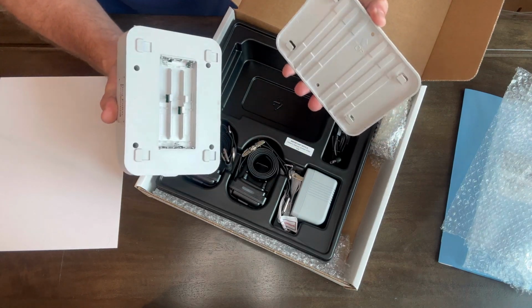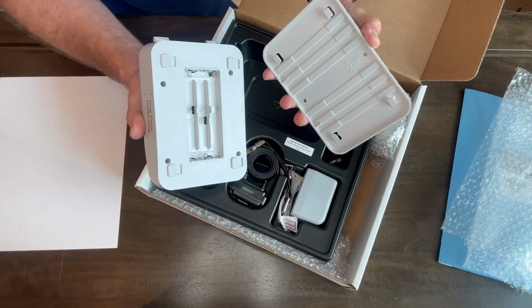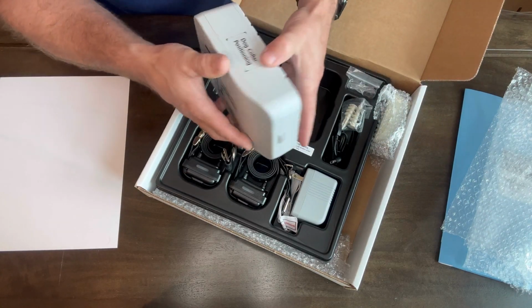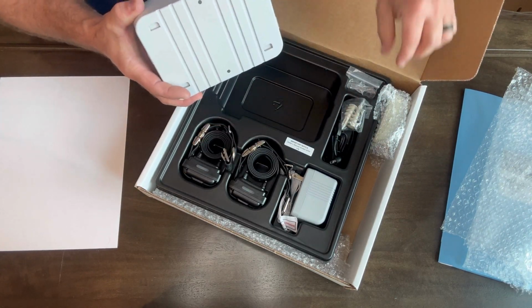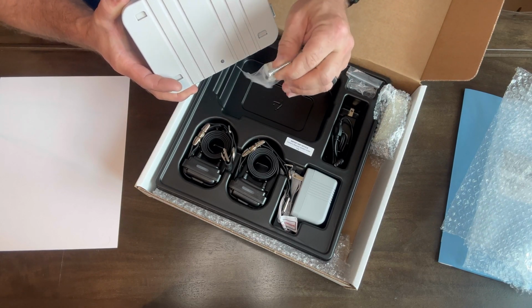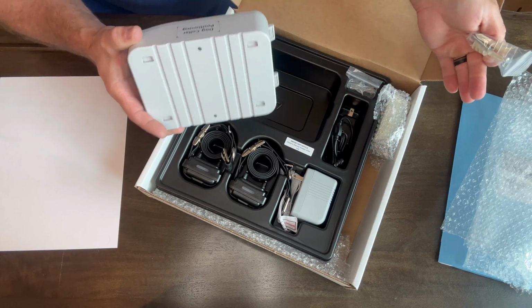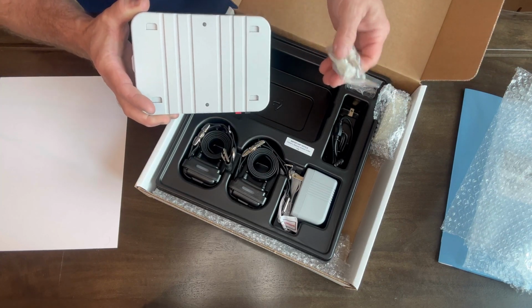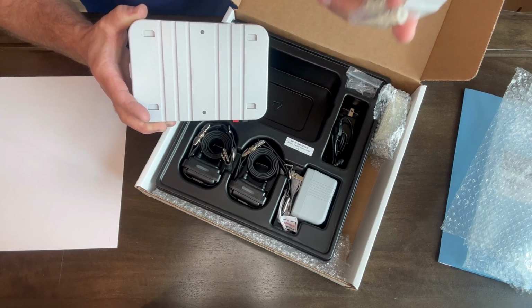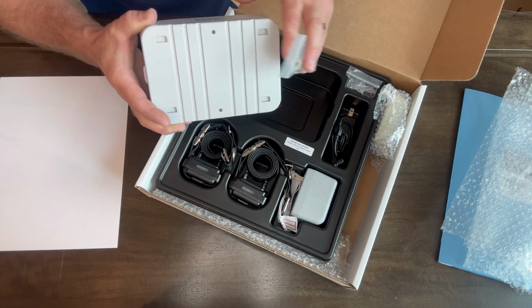You just slide that off, and that's where you'll install the backup batteries in the event you have a power outage like we did today. The system mounts nicely using these wall anchors. These are for drywall. You can use the screws to screw directly into a stud, but if you're going against a brick wall or block, you're going to want to get the appropriate anchors for that situation.